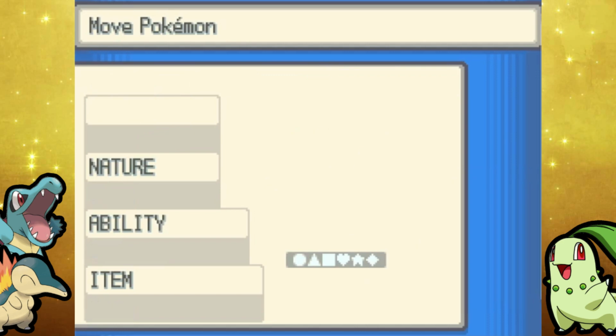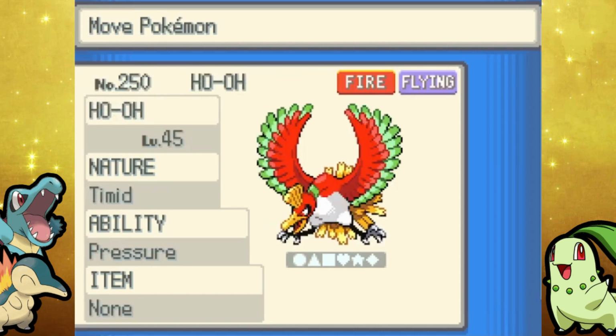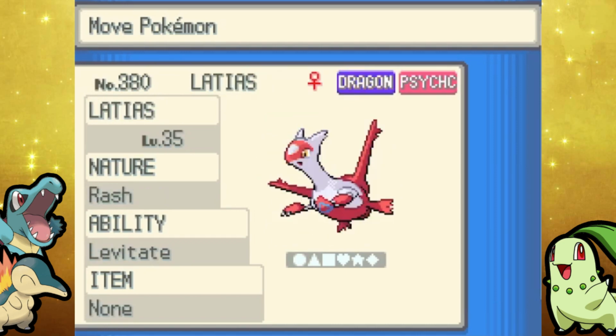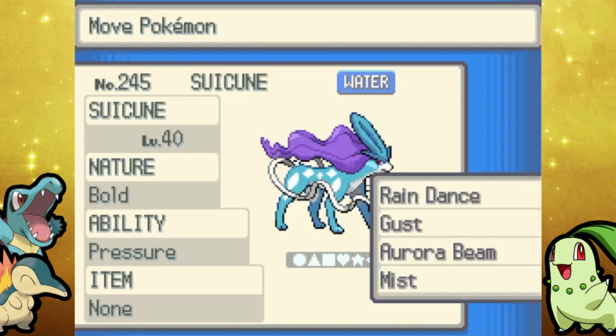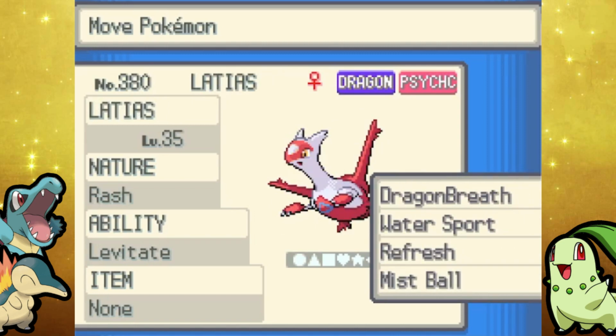I think Latias is the lowest level legendary, so kind of pathetic. But look at that. Look at the lineup now, baby. Ho-Oh, Raikou, Entei, Suicune, and Latias. Let me check out their summaries real quick. Actually, I guess you can see the moves there. It's got Rain Dance, Gust, Aurora Beam, and Mist. Latias has Dragon Breath, Water Sport, Refresh, and Mist Ball.